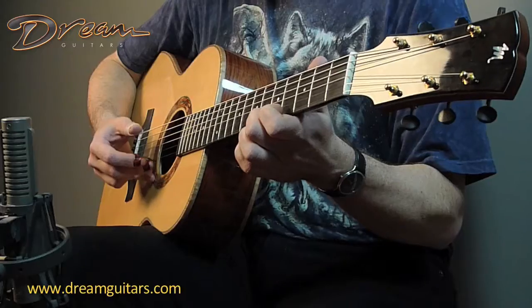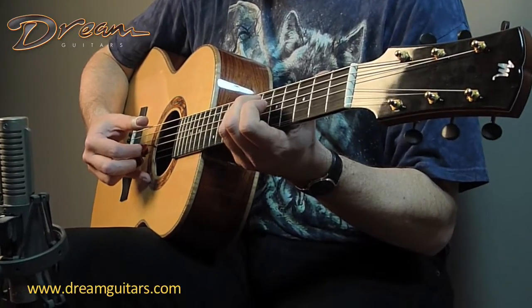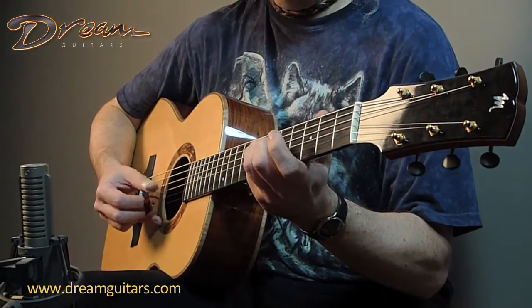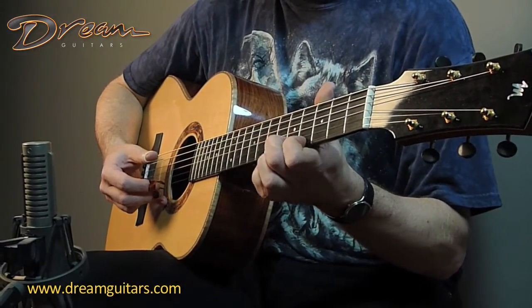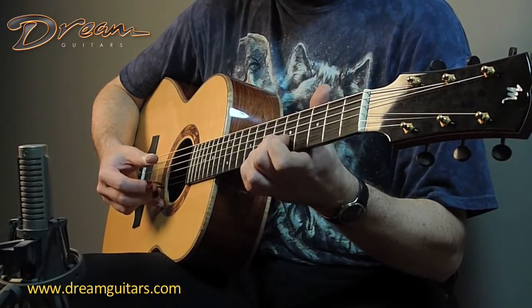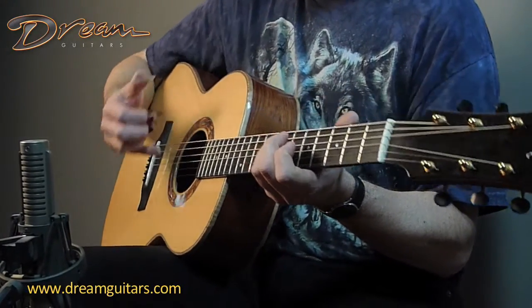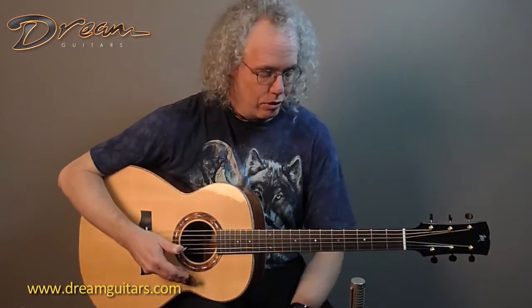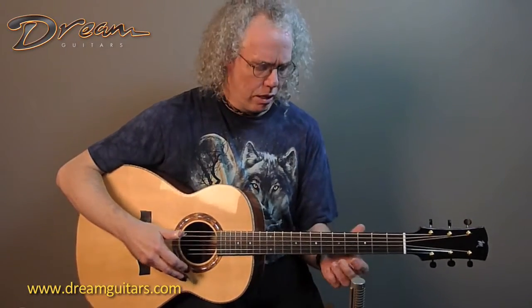But up until then, I'm able to play a scale without ever playing two notes in a row on the same string. And since so many traditional Irish and Scottish melodies and folk melodies in general are based on scales, we can find a lot of melodies just in a scale shape like that.